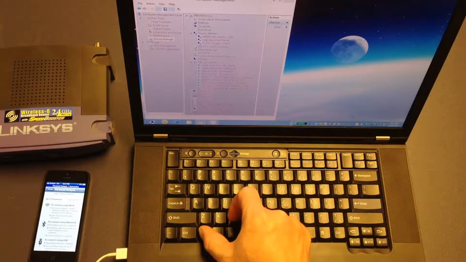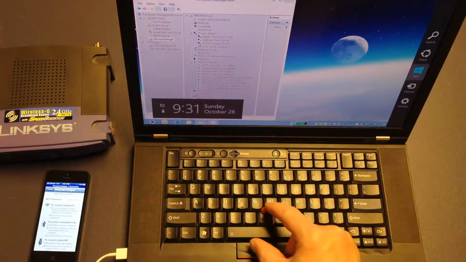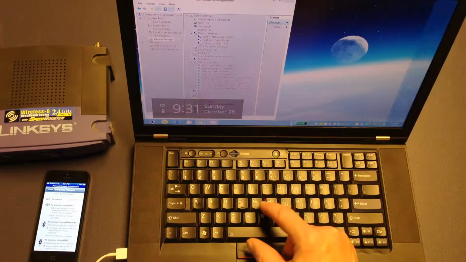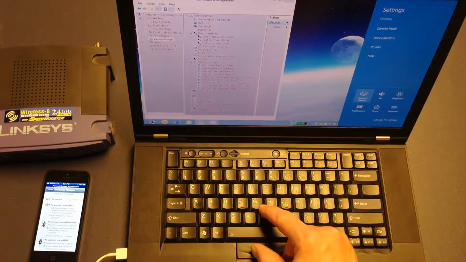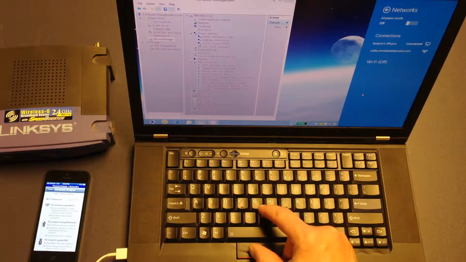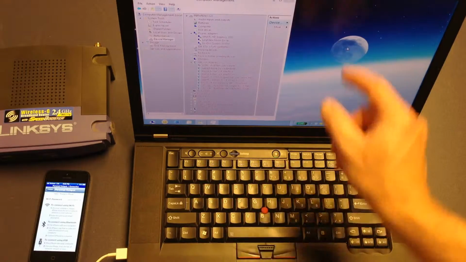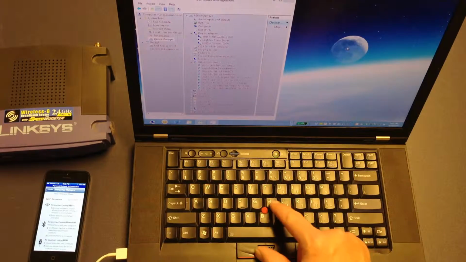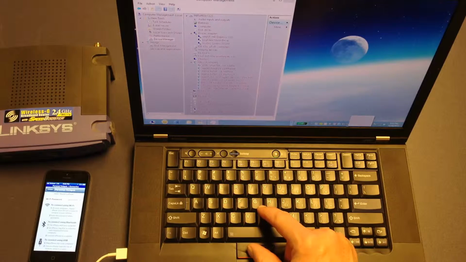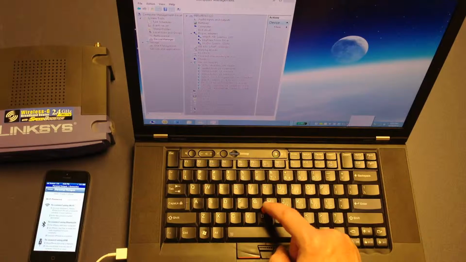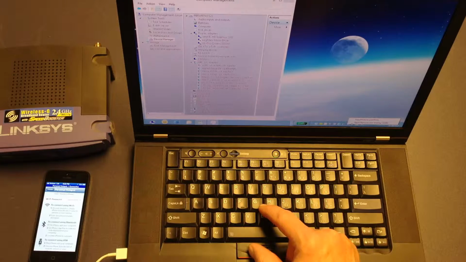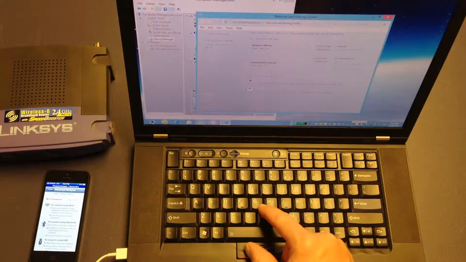So we hit Windows key and C, we bring up the charms. Tap on Settings. What are our options here? Well, we have this thing called T-Baron's iPhone. It's this network connection we're using, right? If we click on it, it's basically telling us it's connected. Alright? Now, if we go back to the old school kind of Windows 7 looking desktop thing in Windows 8, there's a network icon down there. And I want to show you, if I right click it, it says Open Network and Sharing Center. That's the view I want.